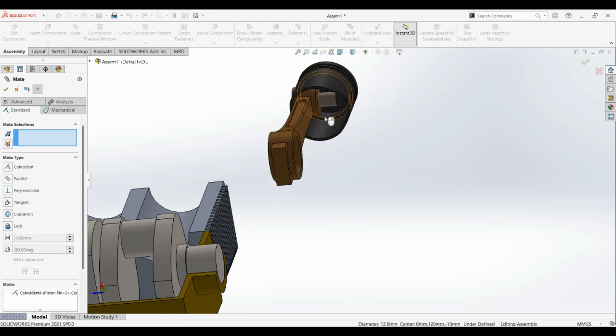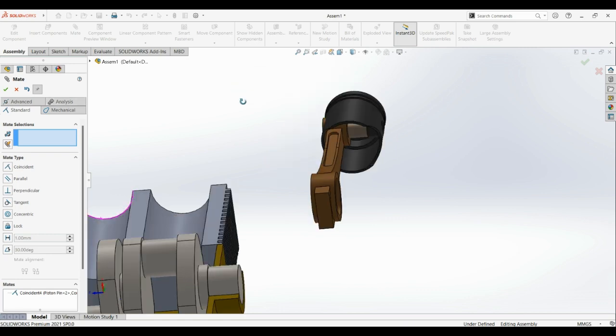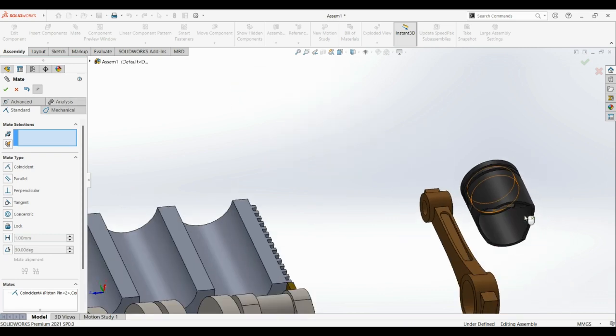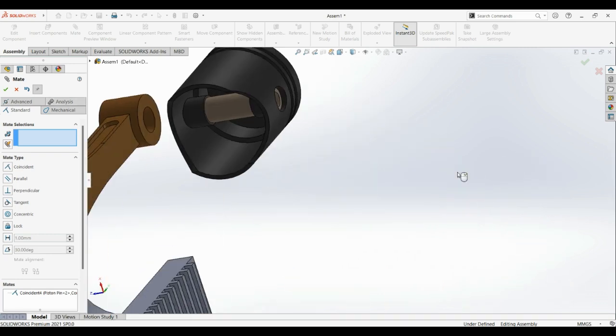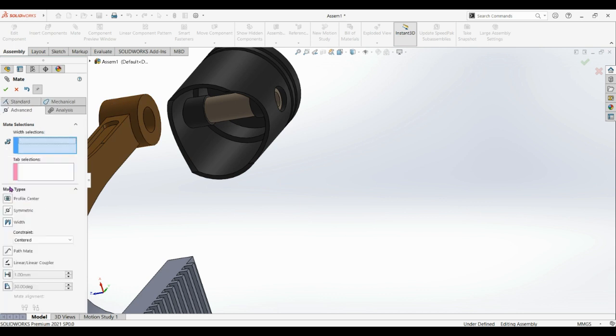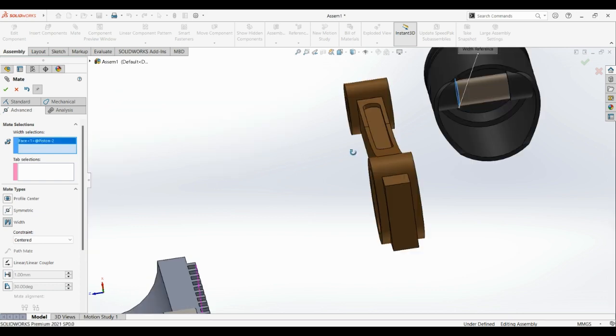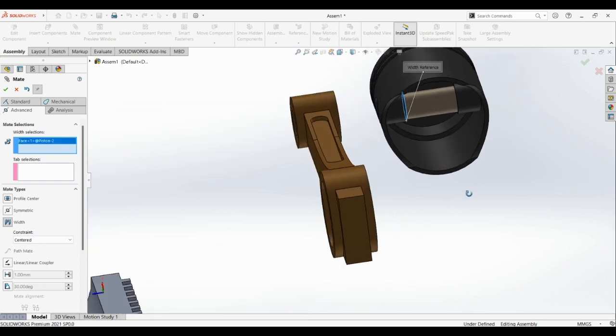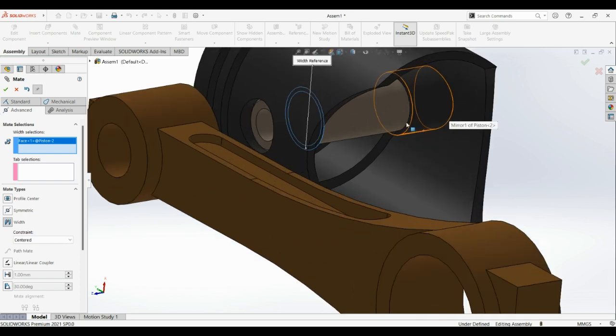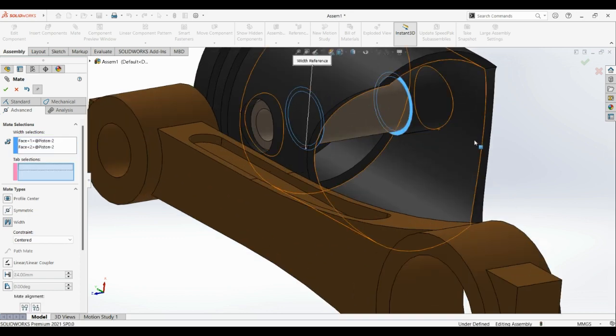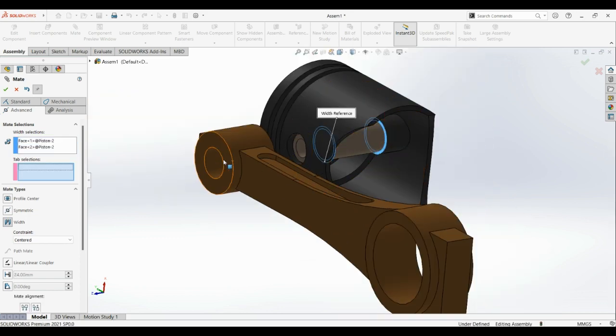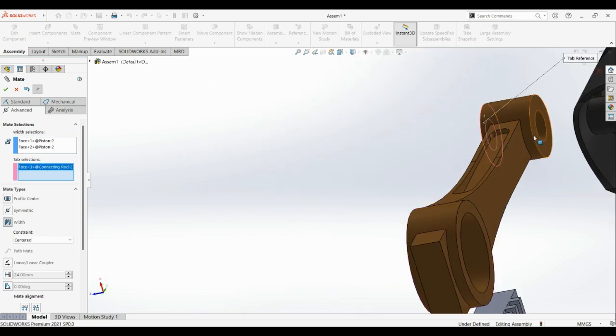Coincident. Fix the position. This fix. This here. This face here. Next, selection. This face here. This face here.